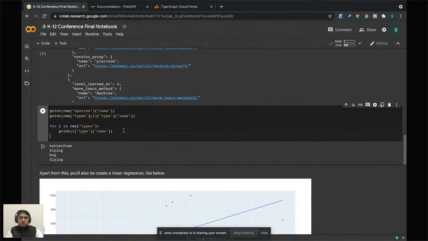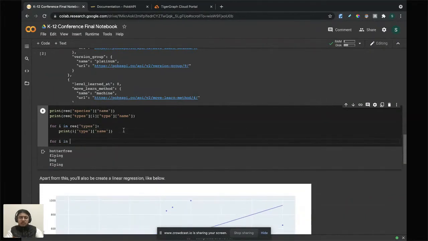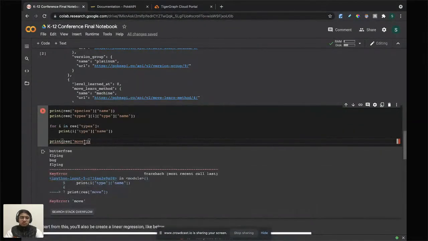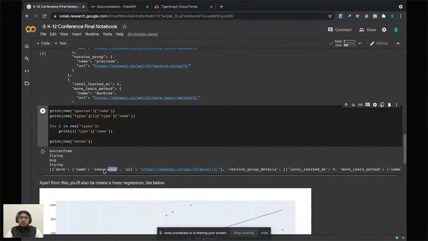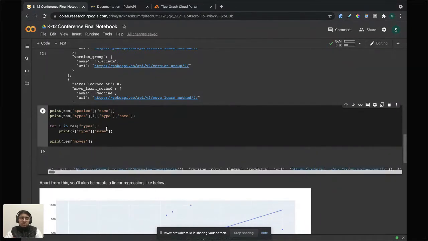In addition, we're also going to be loading moves. And then the moves vertex will include a bunch of different ones, such as Razor Wind, Red Blue, and so on.